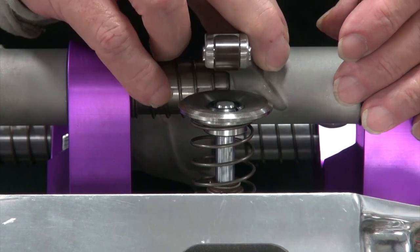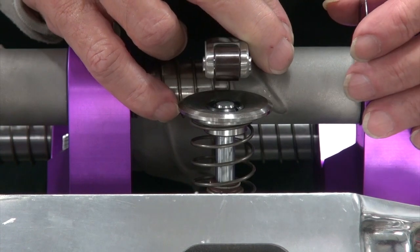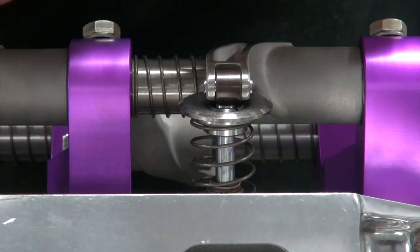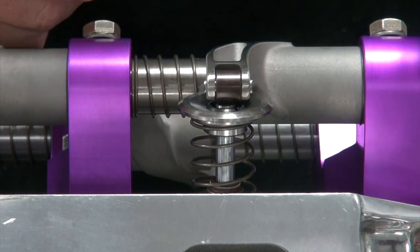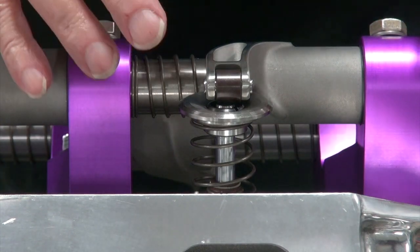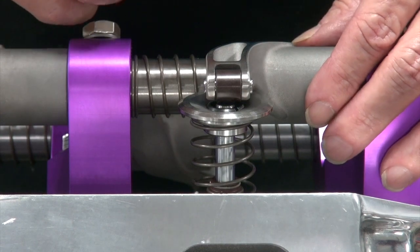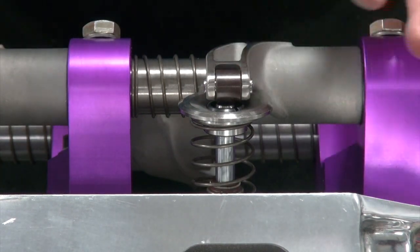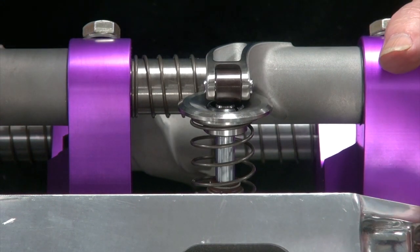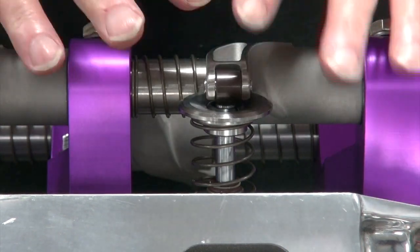On this particular one there's one extra shim, and I want to try two on this one. You'll have to do this rocker by rocker, so I guess I should have told you to order an extra set of these shims. We can't even order pushrods yet - when everything is non-standard, there is no pushrod that's going to fit unless you just get lucky and have some in your private stash.